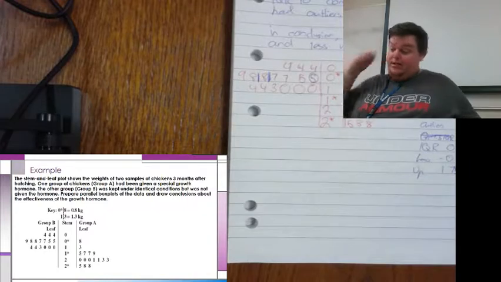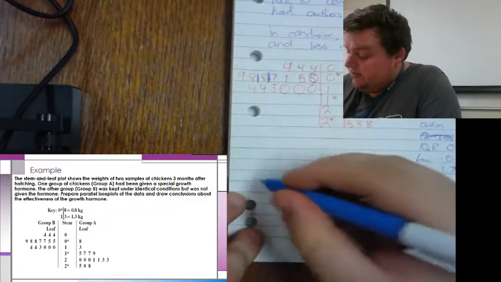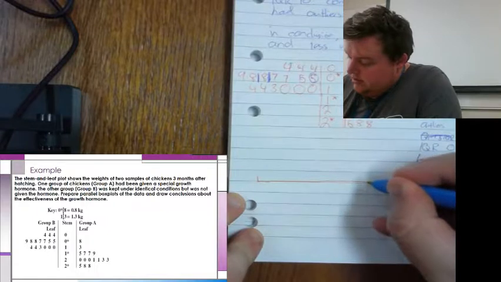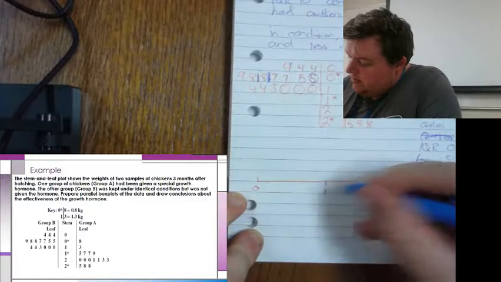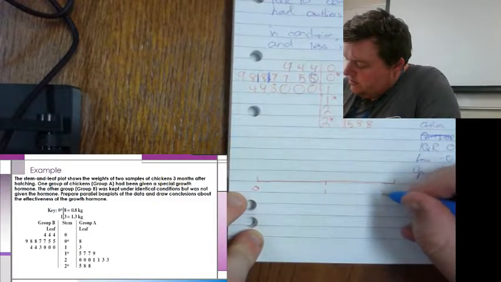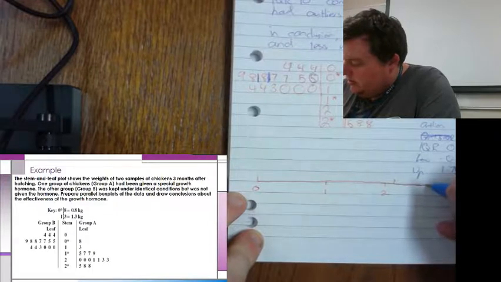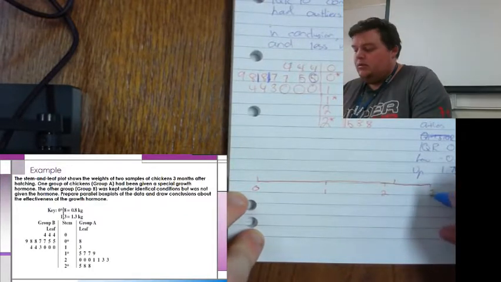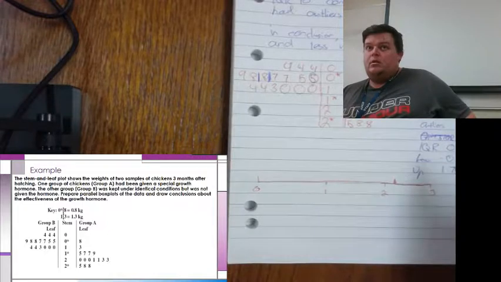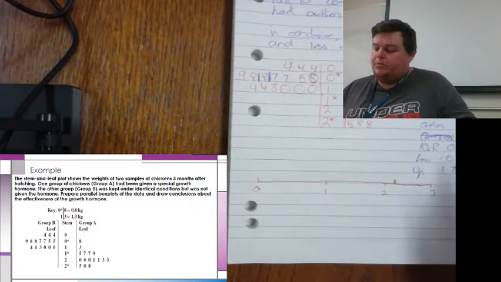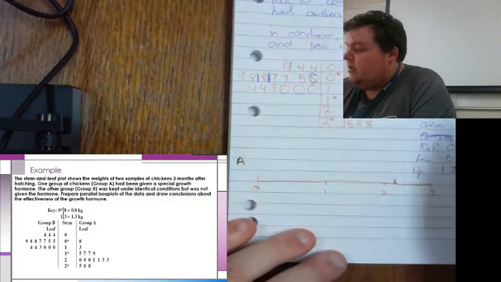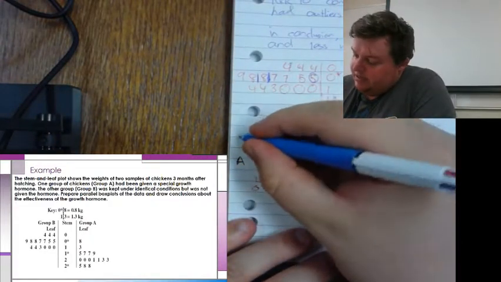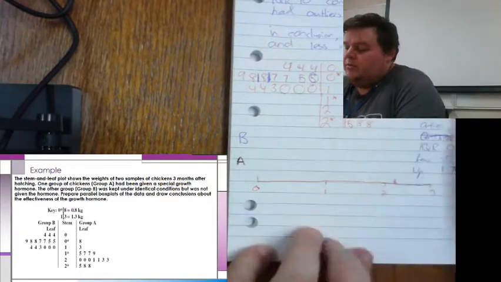Alright, after all that, I'm finally going to draw a box plot. Sorry for draining your life. So I'll just have 0, 1, 2, and this can be up a little bit higher, so say 3. Okay, so we got that. So now we'll do our box plots. So we'll say that the black one can be A. I'll do it in 2 different colors so it's easier to see. The blue one can be B. So we'll do B first.